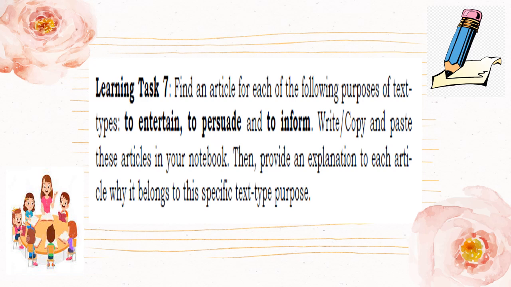Learning task 7. Find an article for each of the following purposes of text types: to entertain, to persuade, and to inform. Write or copy and paste these articles in your notebook. Then, provide an explanation to each article why it belongs to this specific text type purpose. So, hahanap ulit kayo ng articles from magazine or newspaper, tapos i-identify nyo kung ito ay to entertain, to persuade, or to inform.